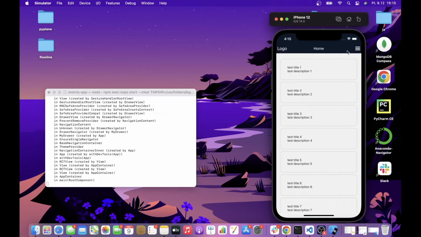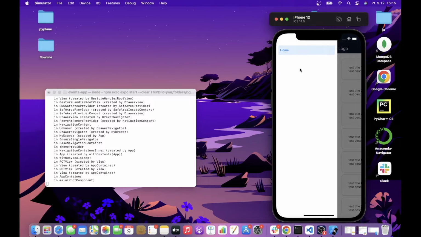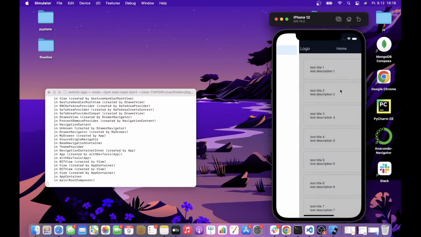Okay, so now what we are going to do is to add the profile stack. So we will create two simple screens for two reasons. The first one is we don't want this drawer navigation to only have one option. The second thing is let's practice how to add another navigation option into the drawer navigation, because as you probably remember, it's not about creating a screen, it's about creating a stack. So first of all, we need to create the screens, then put them into a stack, and then the stack needs to land in the drawer navigation. Okay, so let's do it very quickly.